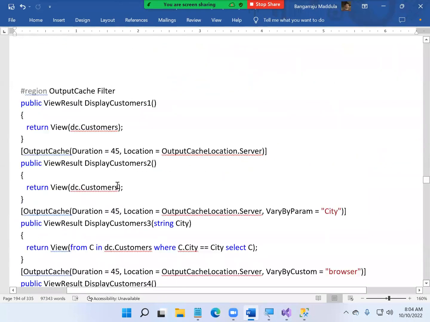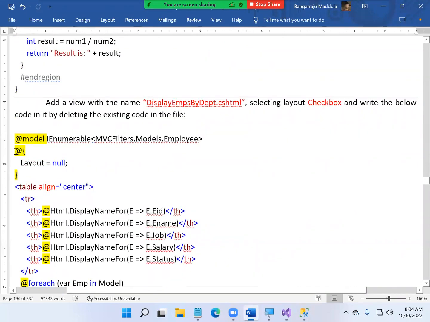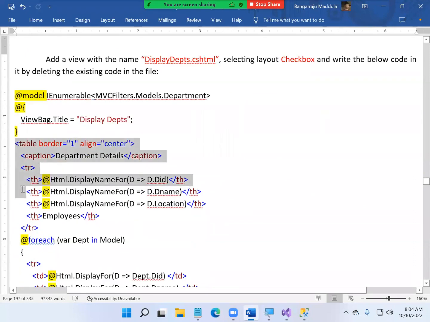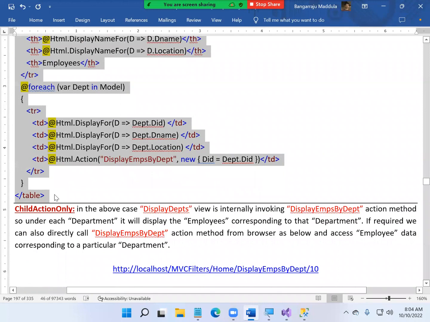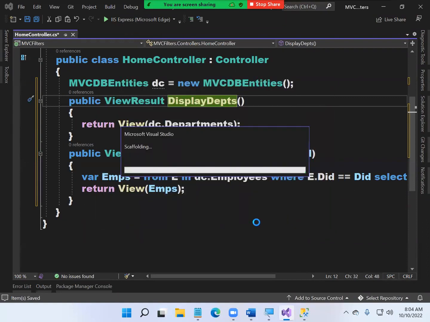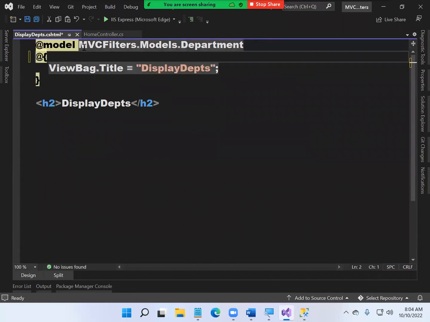Yeah, the view code I'll just copy paste. What should I write? IEnumerable.